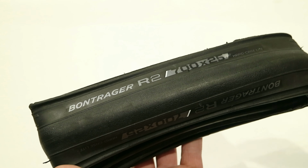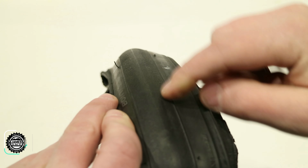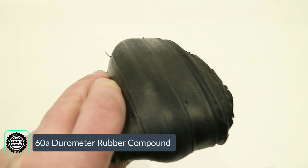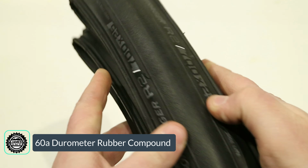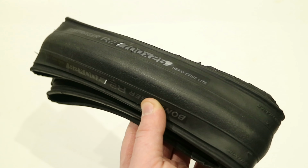Now, one of the ways that they make this a little less expensive than say its R3 cousin is that the entire tread in the center is gonna be 60A durometer. So 60A is both very grippy, but it's also gonna be durable at the same time. 60A isn't gonna wear away too fast, and it's gonna end up being a good mixture of grip as well as longevity to the amount of time that you can get out of this tire.